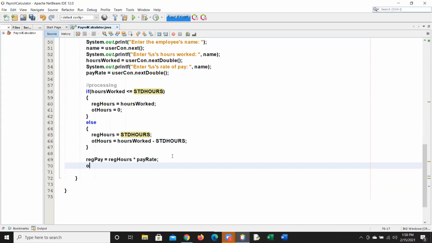And then OT pay will be equal to, I'm sorry, OT hours times OT factor times pay rate.